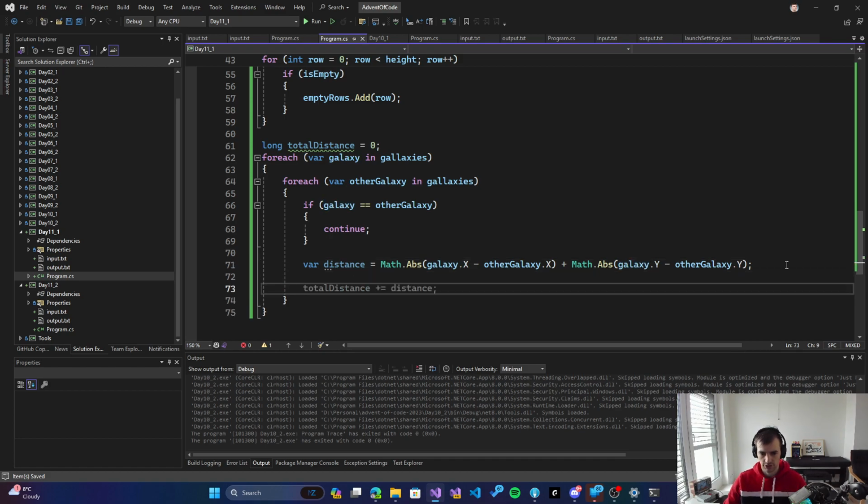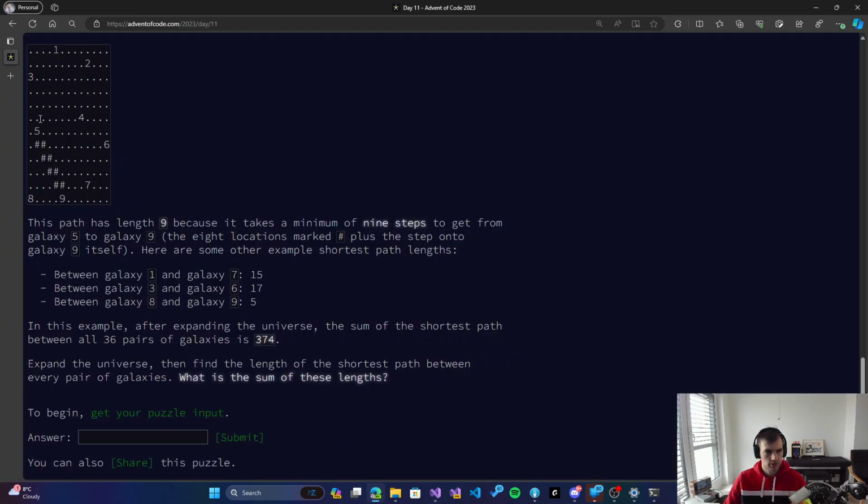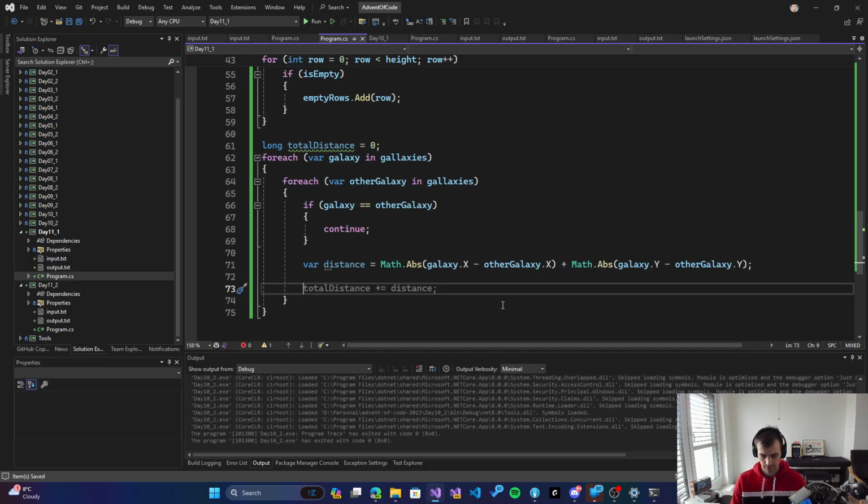But we also need to add, for each of the rows that are empty in between them, those twice. So we need the empty rows and columns between those galaxies.